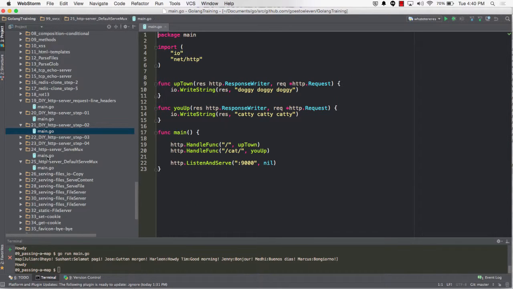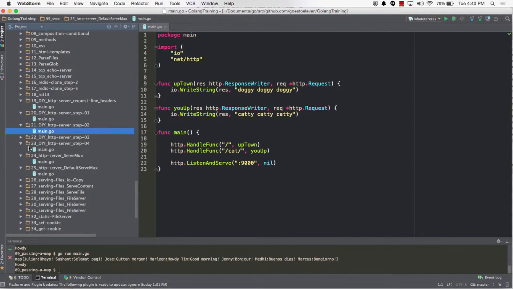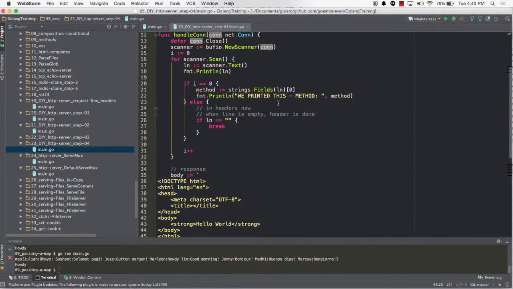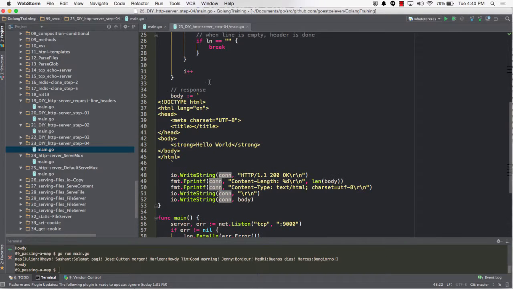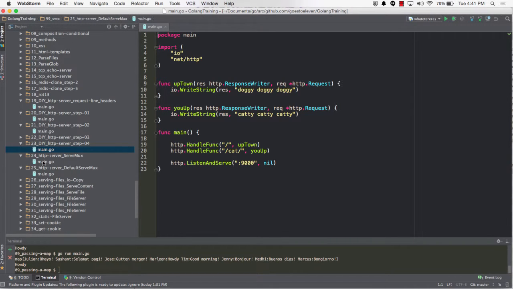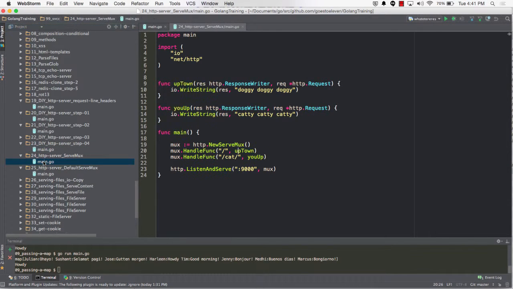And then we did all that. We brought it all the way up to this one here, where we're writing back an even bigger response in our body, and kind of a whole page, right? So it's kind of like a do-it-yourself HTTP server. And then we said, okay, to heck with doing all that. This is easier. We could just use ListenAndServe.